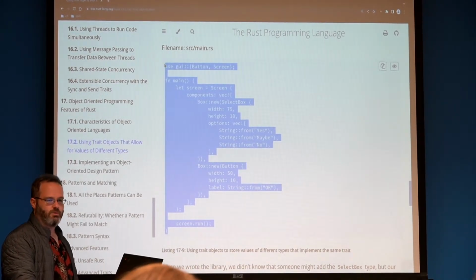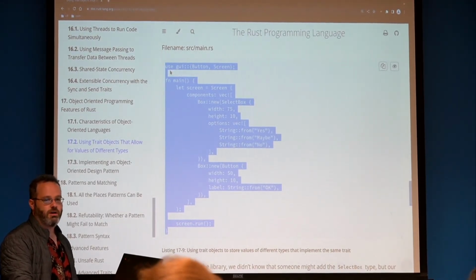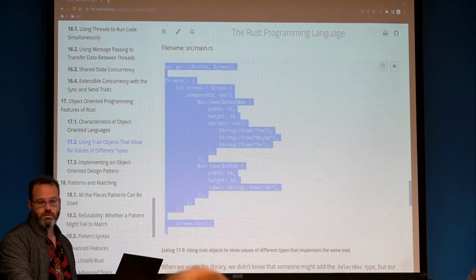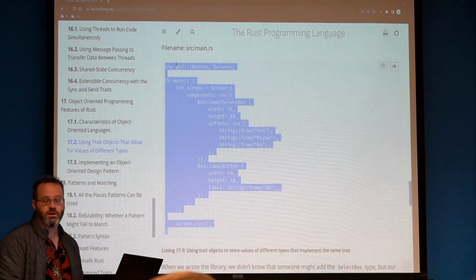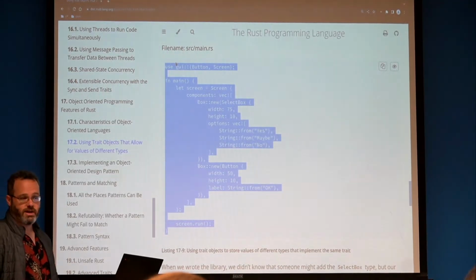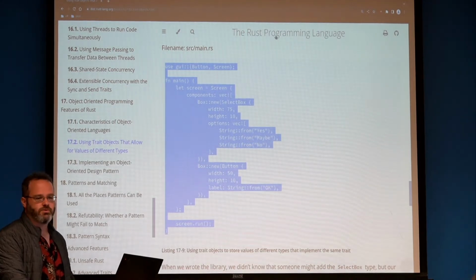And to be totally honest with you, this is kind of how GUI toolkits work, generally speaking. A GUI toolkit will generally have a component or a widget. That widget will implement something called draw. Generally speaking, those widgets will also implement something like onClick, if you've used JavaScript, or onMouseOver, or onBlur. All of those things are essentially traits that you can implement in different components and talk about what happens when those traits are triggered, right?